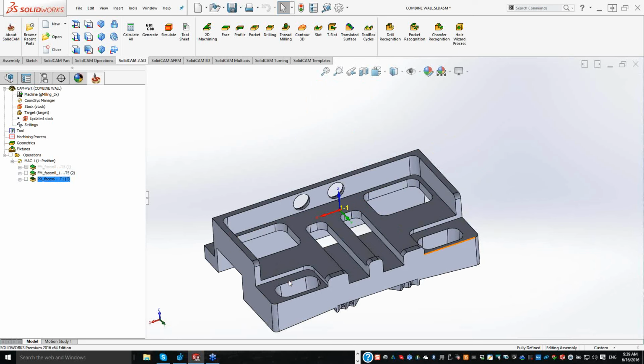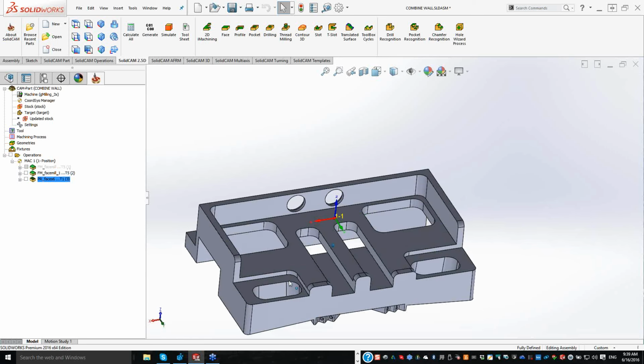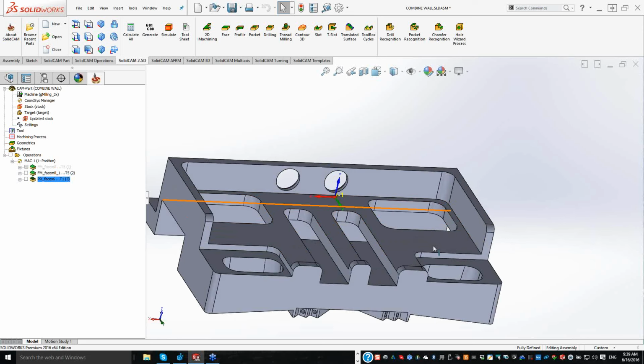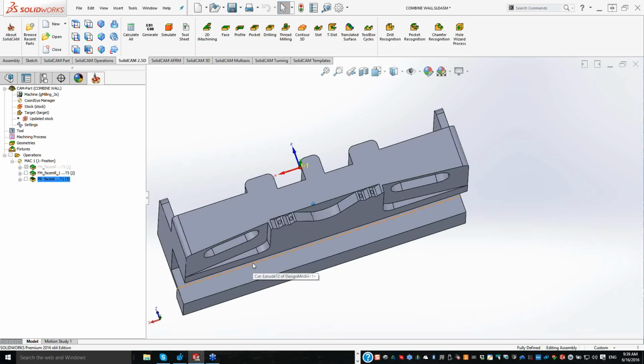You'll note certain things about these pockets. The upper level of this pocket and this pocket are different than the upper level of this pocket and this pocket. You'll also note that the depth of these two are the same, and these two go all the way down to the bottom over here.